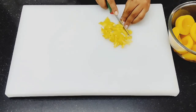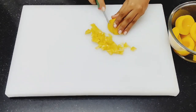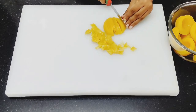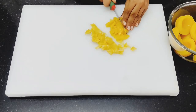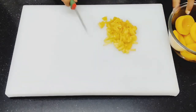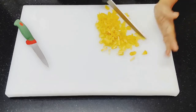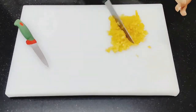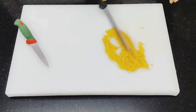Now this is also a little bigger, so I will show you what exactly I normally do. So first I just make this like this. Just take a bigger knife and I just chop it like this. You have to make sure that you make really small pieces. So can you see this now? I've chopped this. This is very small pieces.